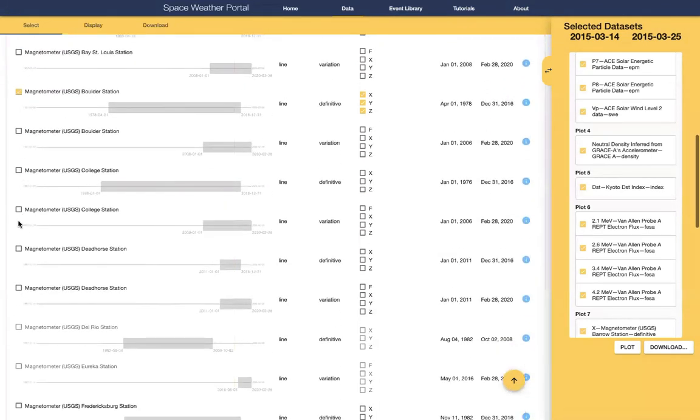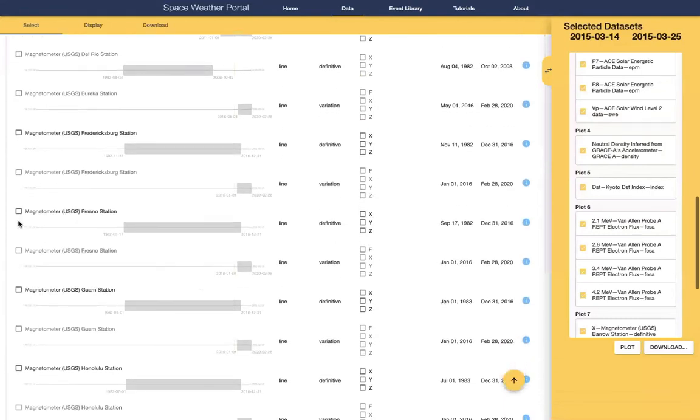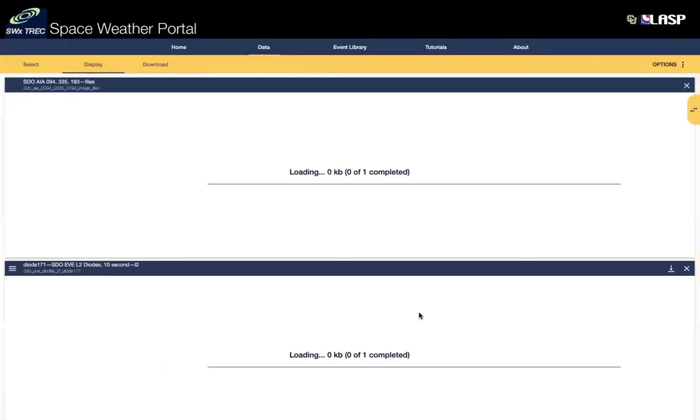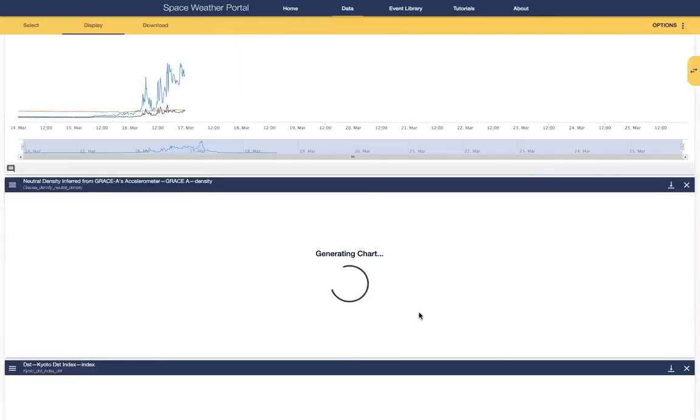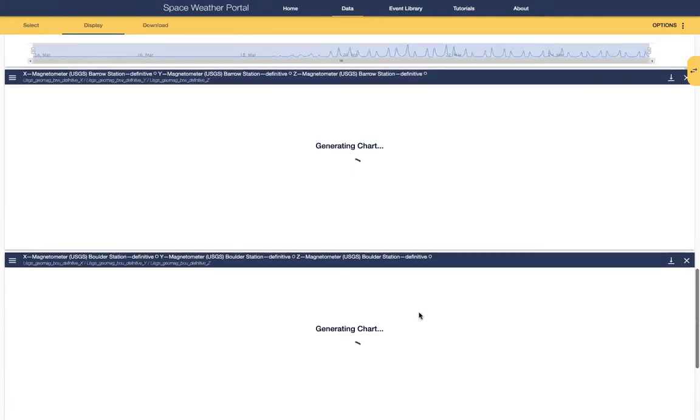So we might just pick a few stations that we'd like to take a look at. Let's go ahead and go out to Guam as well. And now we can plot those and intercompare what's happening at each of these magnetometers.